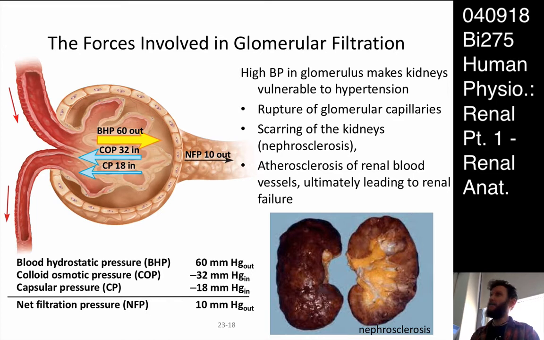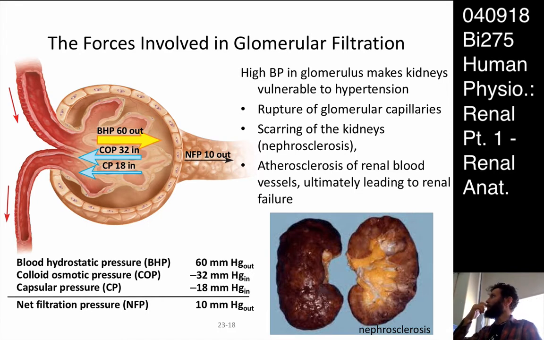There's this osmotic pressure, just like a dialysis membrane, if any of you have been in a biochem lab and used one. You have a high concentration of these proteins on one side in the blood and none in the filtrate. That has a reverse osmotic pressure of about 30 millimeters of mercury. And then there's also the back pressure of the capsular space itself. There is a hydrostatic pressure in the capsular space of about 20 millimeters of mercury. So there's a net of about 10 millimeters of mercury pushing filtrate out of the glomerulus.